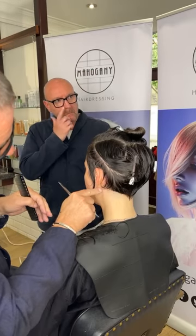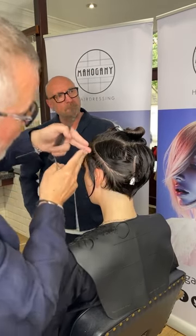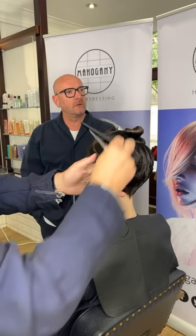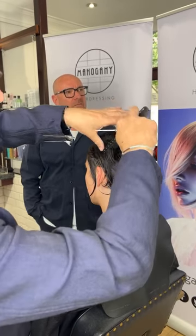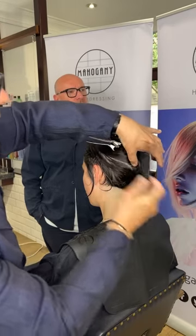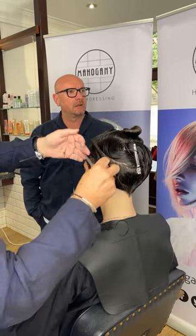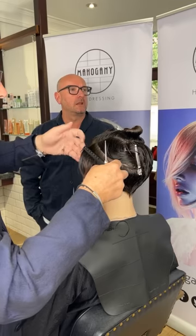So I want to maintain that length there, but I'm just going to be working around this way. It's quite a nice way to work, isn't it? It's quite nice to be that sort of fluid, follow the head shape through. Yeah, it's great when you have a model like Celia who's really up for a big change.